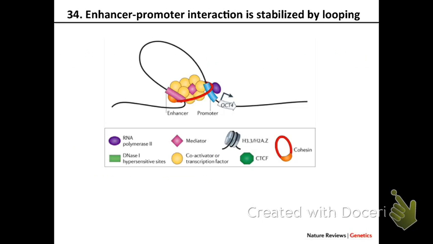So we know that basically in eukaryotes, the way that enhancers and promoters work is through DNA looping of enhancers to the promoters, and these are mediated by a bunch of proteins that include mediator and the SMC complex, such as cohesin. There can actually be other proteins as well, like coactivators and transcription factors, that can also mediate this looping, even in the absence of cohesin.